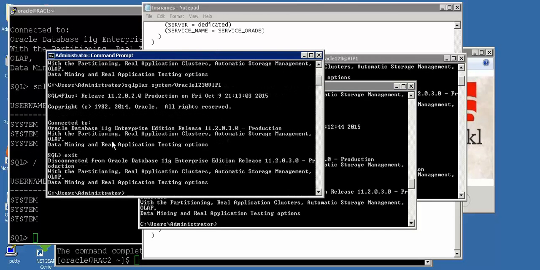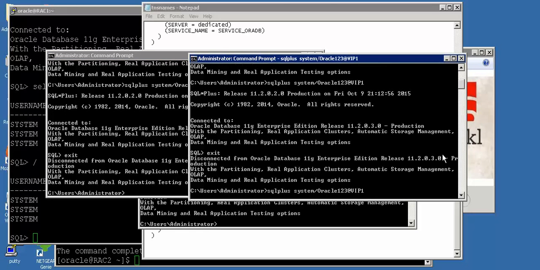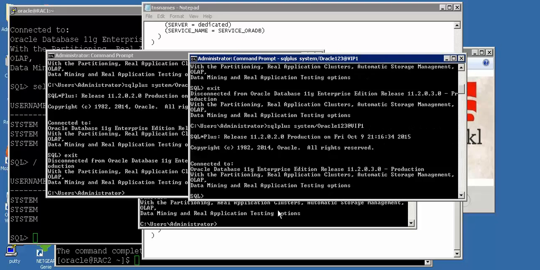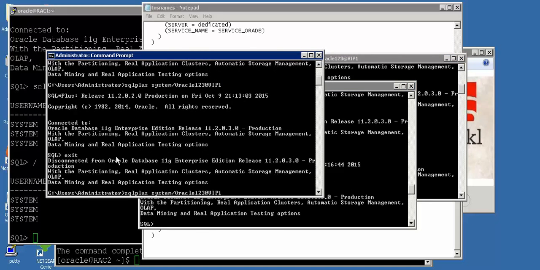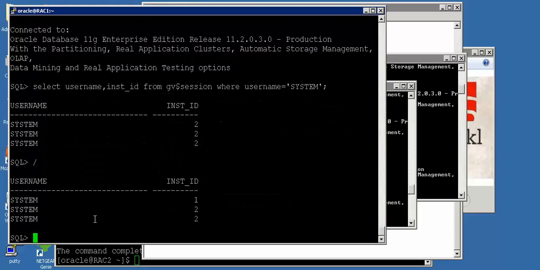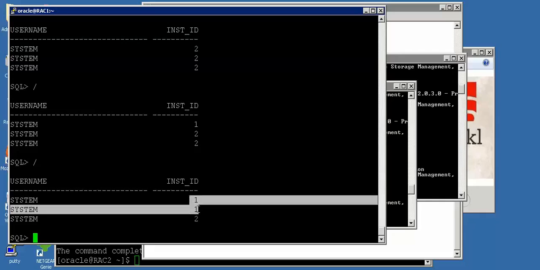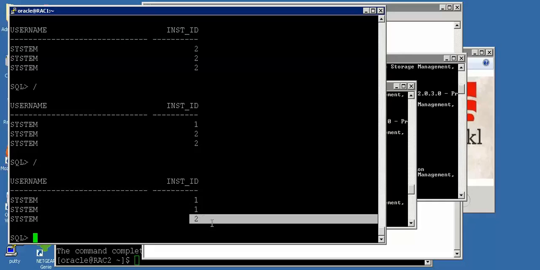So let me do that here, here and here, and start with the first one. Yes, let us see, this VIP1 should establish the connection with the SCAN now, and there is no load balancing on the client side at the moment. So let it connect on this one, then I'll try to establish the other one. Yes, this is the second one. Now yes, this is the third one. Now see whether your SCAN is able to perform the load balancing or not. Yes, see, it has performed. 2 connections are on node number 1, and 1 connection is on node number 2.